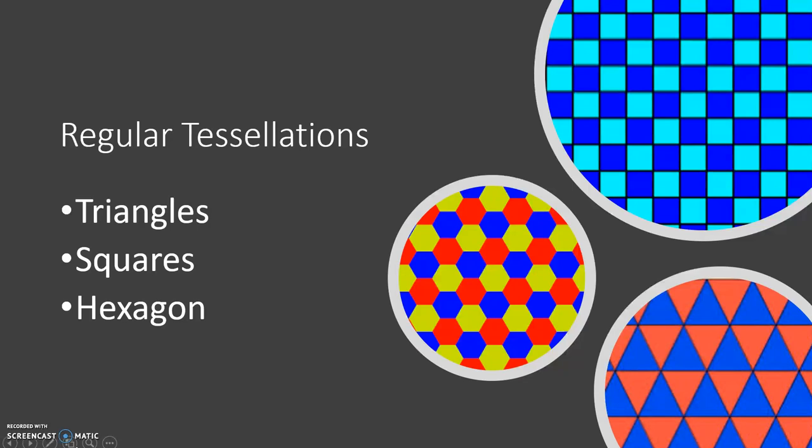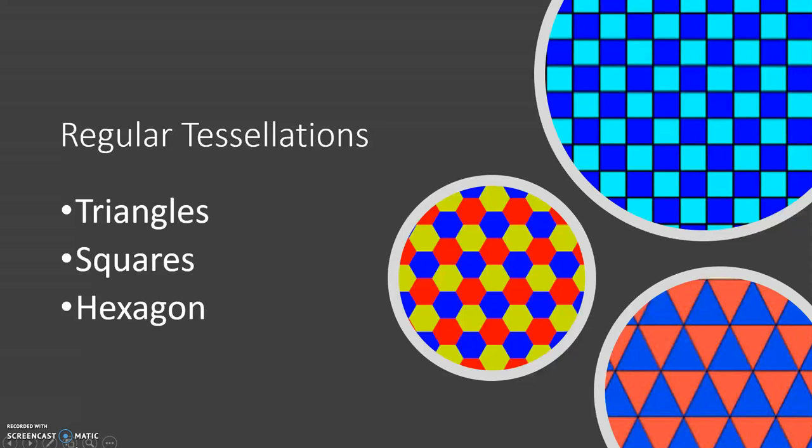And that's important. If you look down at the triangles, again, equilateral triangles, we know that each interior angle is 60 degrees. And here at each vertex, you have six triangles that meet to create that vertex. So six triangles, each with an angle of 60 degrees at the vertex. You add those up, and again, you get the 360 degrees. We look at the hexagons, a six-sided shape. Each interior angle is 120 degrees. Three hexagons meet to create a vertex. So 120 degrees times three gives you the same 360.